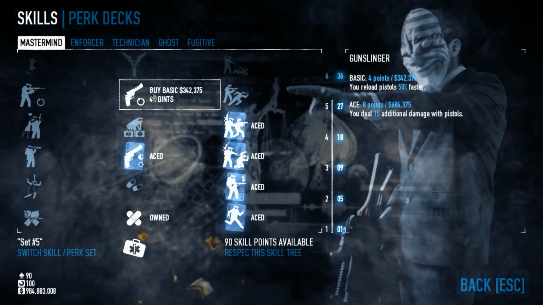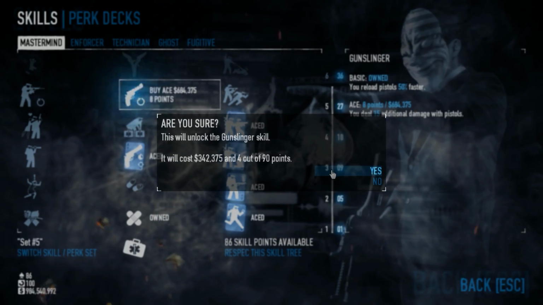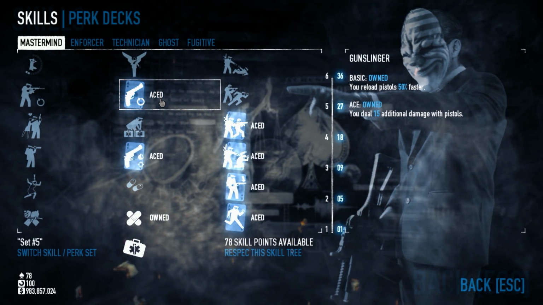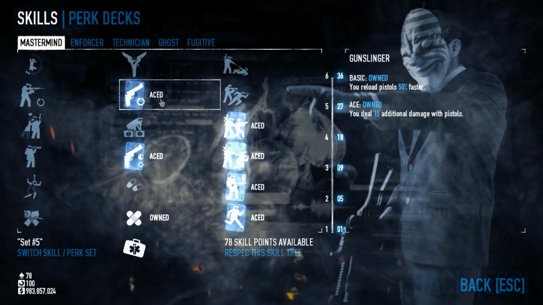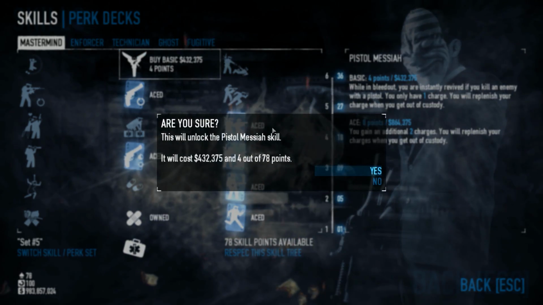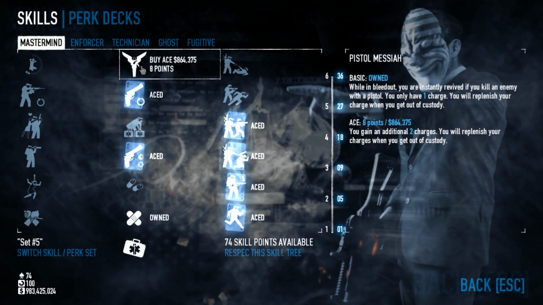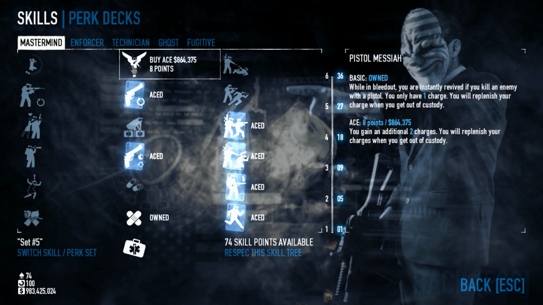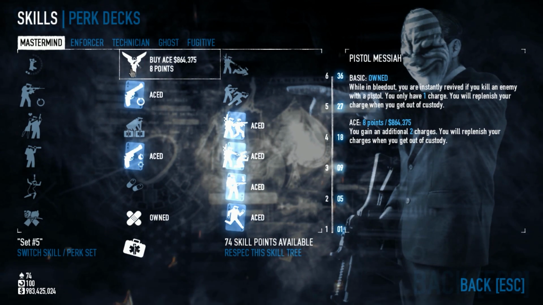Let's see, we ace. Oh, what do we do here? Yes, we ace this one. We ace this out because this is freaking awesome with the pistol. You reload pistols 50% faster and deal 15 additional damage with pistols, which is really cool. This one I really have thought about trying to save some points somewhere else and acing this one, because this comes in handy. It comes in really handy. I mean, if you get hit by a cloaker, you can't do it because you're just automatically down.